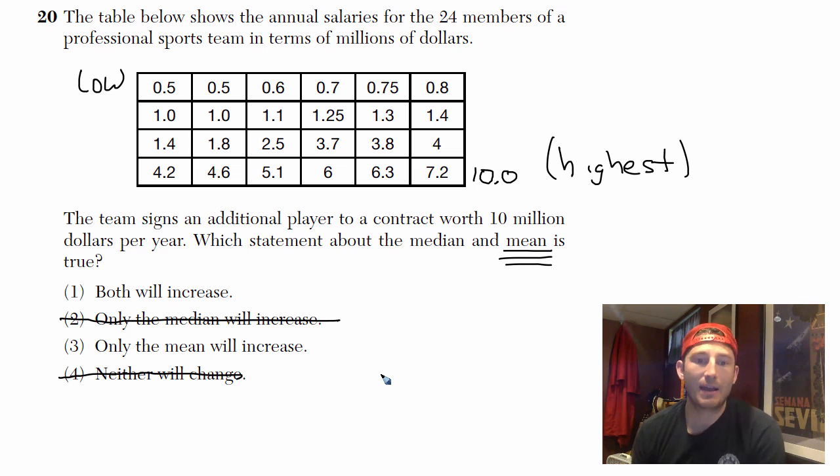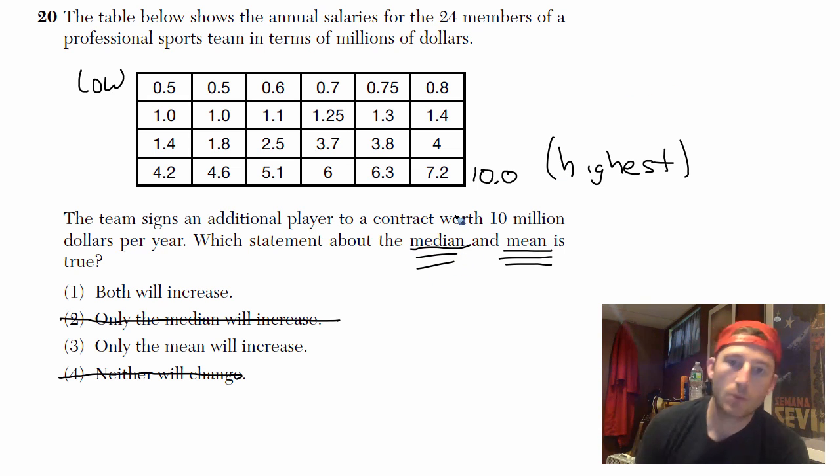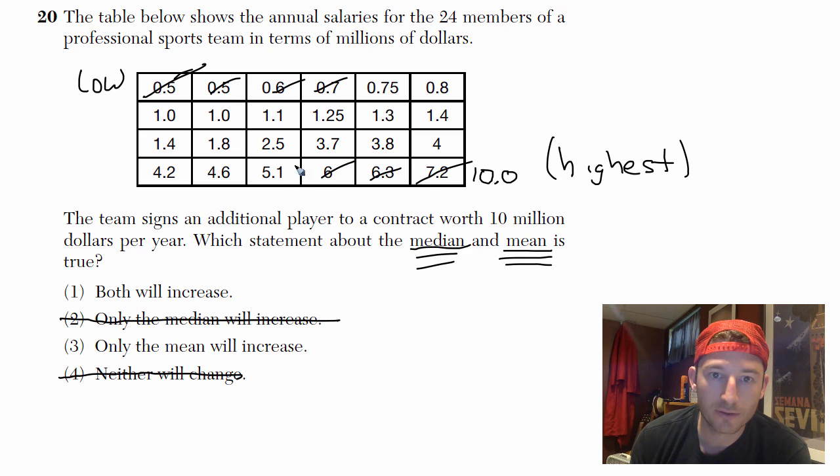So now we got to figure out what happens to the median. We're going to work on the median now. Well, what is the median? The median's the middle number, right? So we could just do this. Eliminate and keep. I know this is the long way, but I'll do it because it's kind of easy to do.